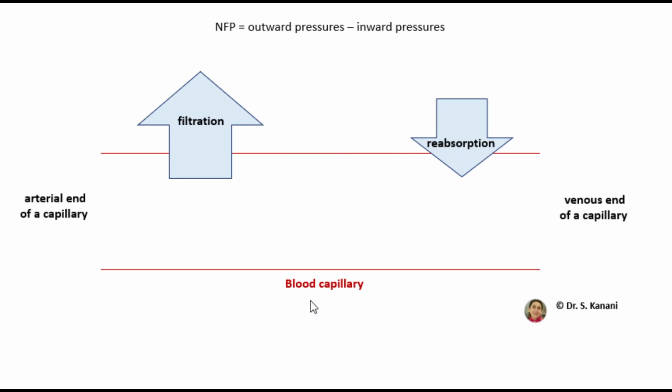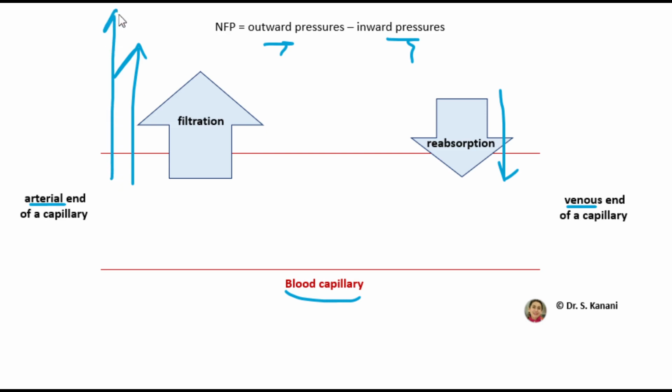And it's interesting that in our blood capillaries, when we go to the beginning of the capillary, which is close to the arteriole, we see that here in this spot, outward pressures are stronger, so filtration takes place. But when we get to the end of the blood capillary, the one that is close to the venule, we see that in this place, inward pressures are stronger. So at the end of the capillary, reabsorption happens. So in general, at the beginning of the capillary, water and solutes are pushed out, and at the end of the blood capillary, a high percentage of what has been pushed out will be pushed back in.